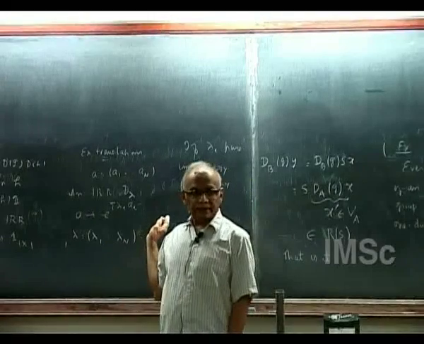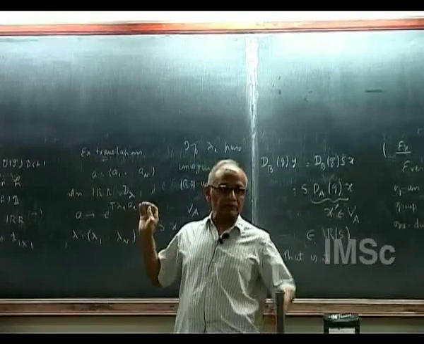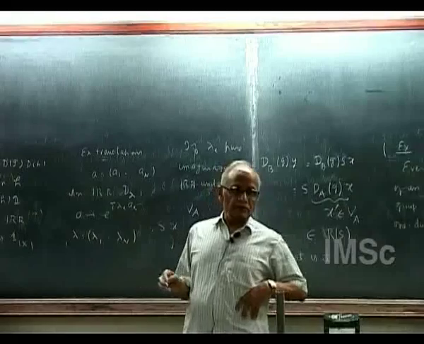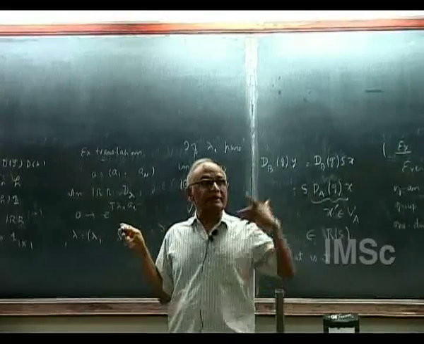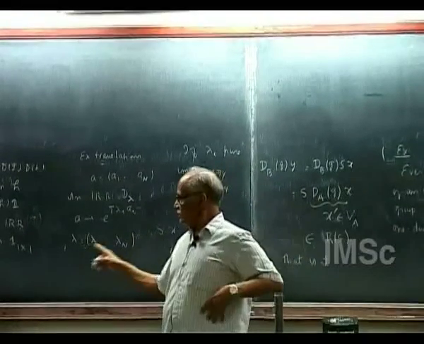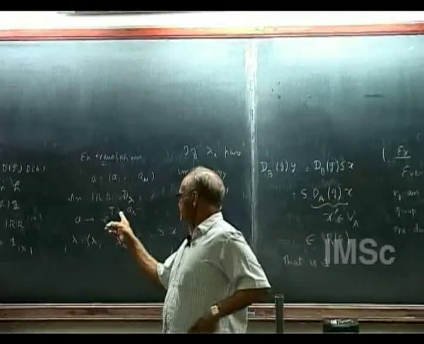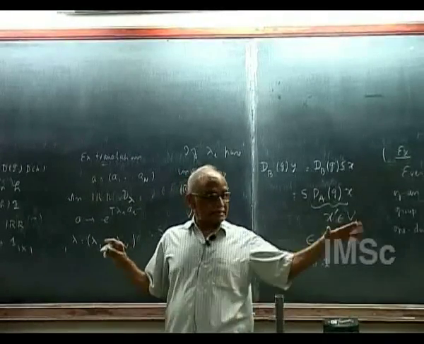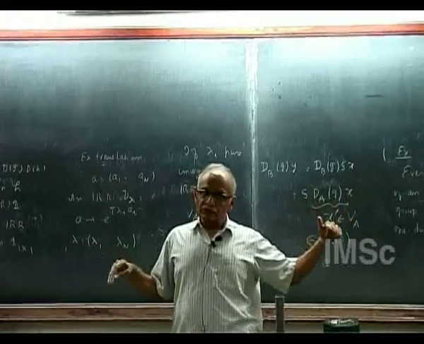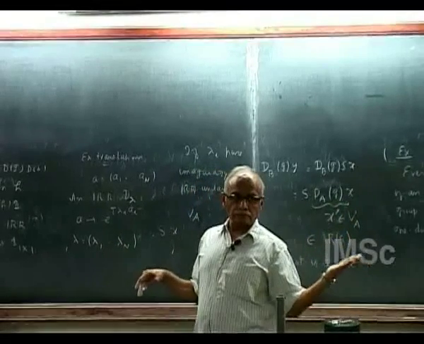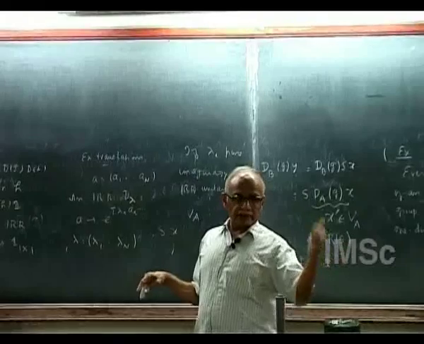So, the representations of the translations are in one-to-one correspondence with complex numbers. We normally deal with unitary ones, say plane waves, where these are momenta, and they are unitary representations given by a phase. But translations have many other representations which are not unitary, and which are not irreducible.